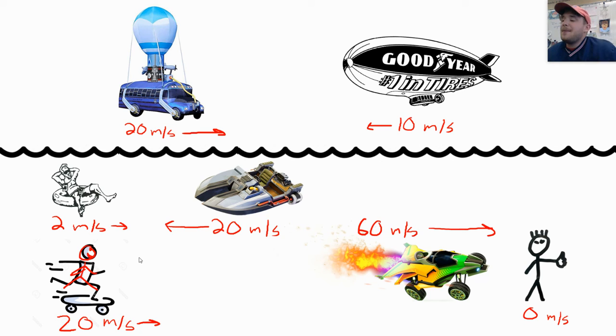So from the skateboarder's reference frame, if the boat's coming at him at 20 and the skateboarder himself is going at 20, really from this guy's point of view, what he's seeing is that that is coming at him at 40 meters per second, okay? So anytime you're going opposite directions, okay, so the skateboarder is going to the right, the boat's going to the left, if they're coming at each other, then you add the values together, all right? Anytime it's the same direction, you subtract. Anytime it's the opposite direction, then you add, all right? So it's a little confusing there.